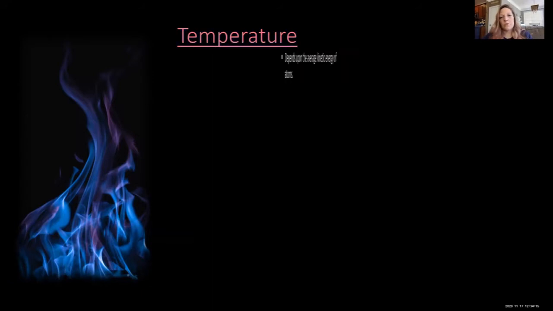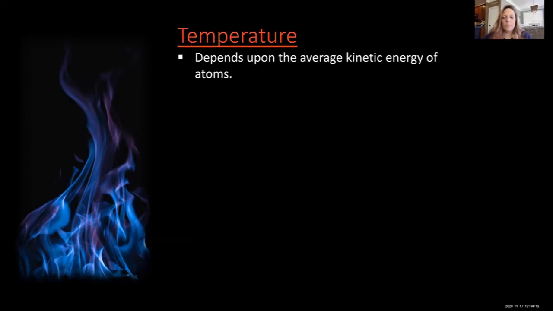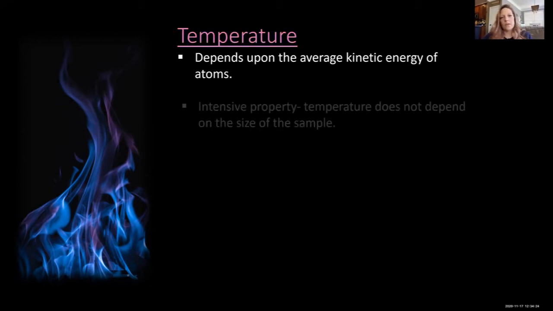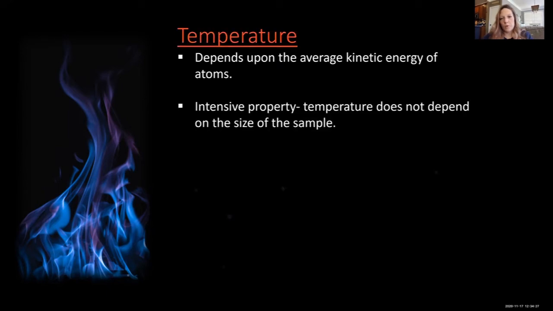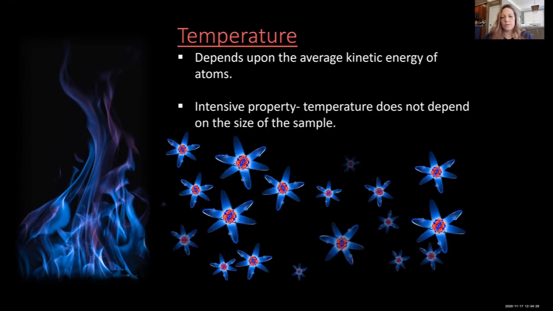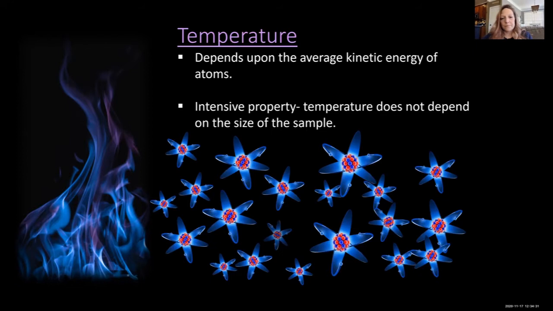So then what's temperature? Temperature depends upon the average kinetic energy of the atoms. That means how fast the particles within a substance are moving. And as I said, it's an intensive property. Temperature does not depend on the size of the sample. So you could have a marble-sized ball of lead, and you could get it to the same temperature as a car-sized ball of lead if you heated it up.